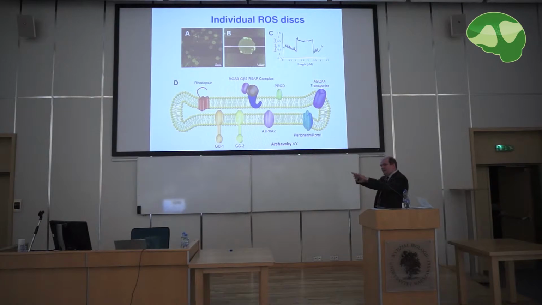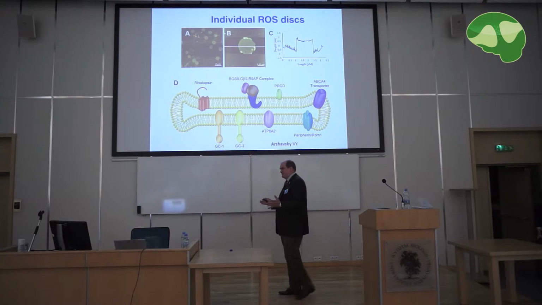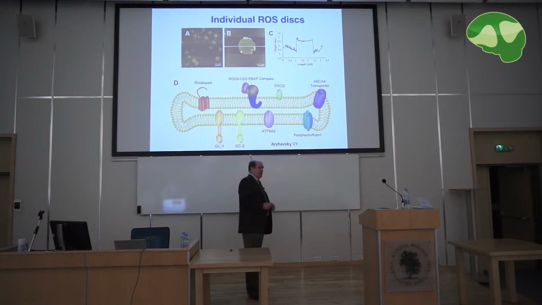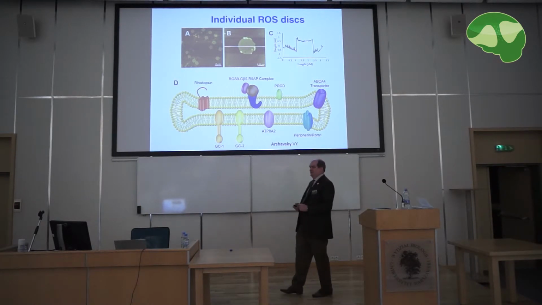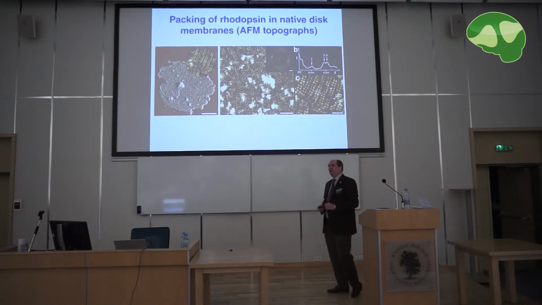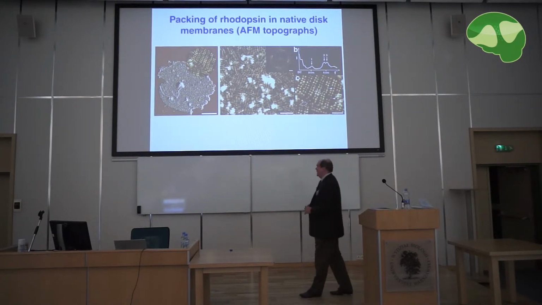And this ROM peripherin makes this ring on the edges, so it only localizes in this part of the disc membrane, and the rest of it is filled with the G protein coupled receptor, rhodopsin. 5 millimolar concentration is the expression level of this pigment, the highest anywhere in our body. It's so high that you can do atomic force microscopy and touch individual molecules. What you will be surprised to see is that there is a row of diamonds throughout these membranes. And this is a lower magnification, but at higher magnification, you can recognize individual molecules.